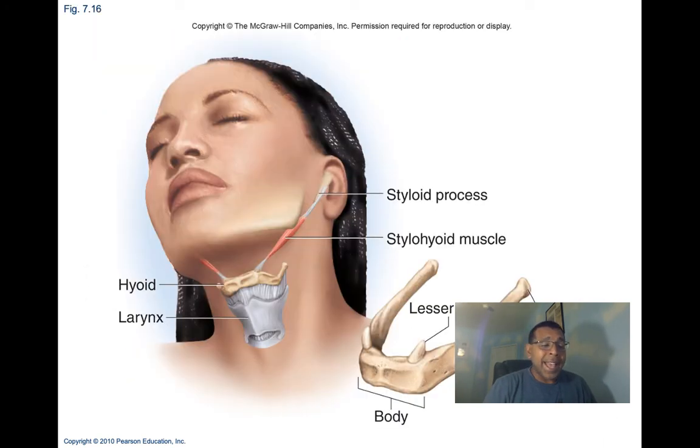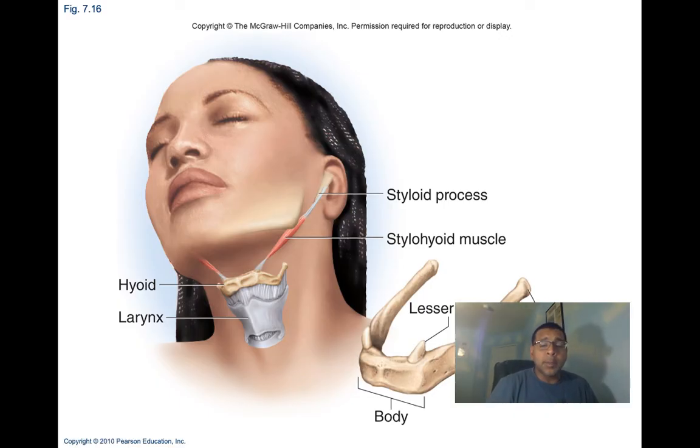It serves as a movable base for the tongue, and it's the only bone in the body that does not articulate with other bones. You can see it's located on top of the larynx. In strangulation deaths, you can have a fracture in this bone. That you learn more about in forensic medicine. So not a part of the skull.